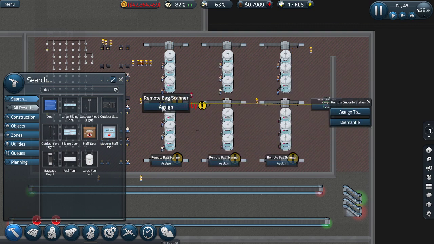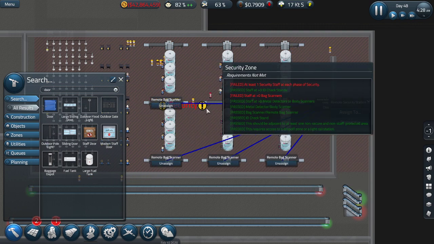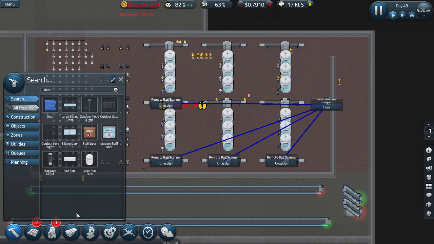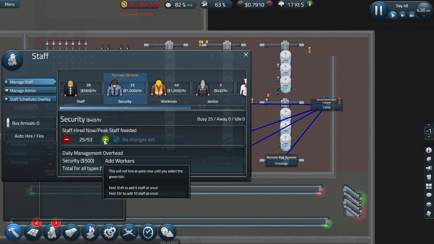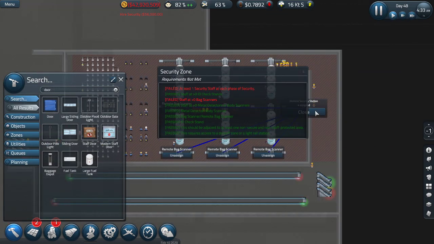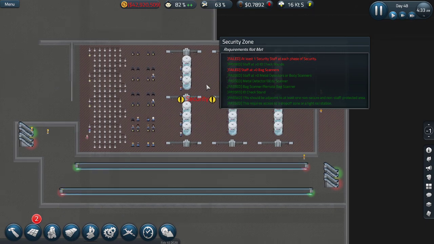Assign to this guy, that guy, that guy, and that guy. Security still not done, 0 back scanners. At least one security staff in every place. Well, we are going to reach that now, because we are going to get, like, all the people we want. Here we go. Yes, meet requirements of 53. And once they get it here, we are going to be fine.